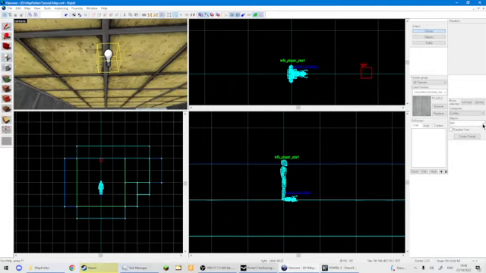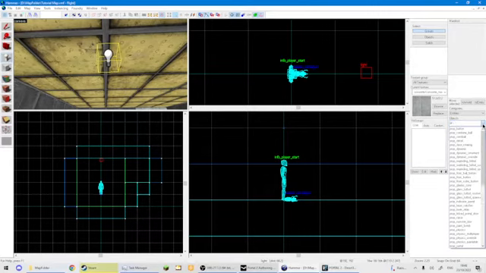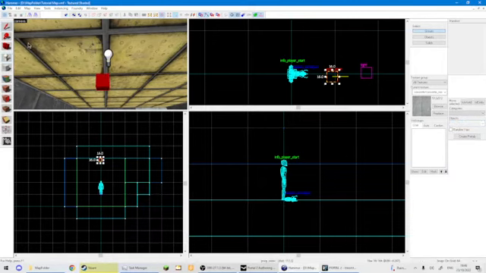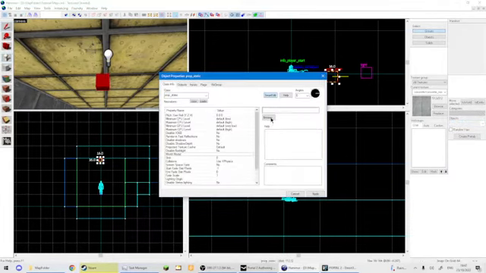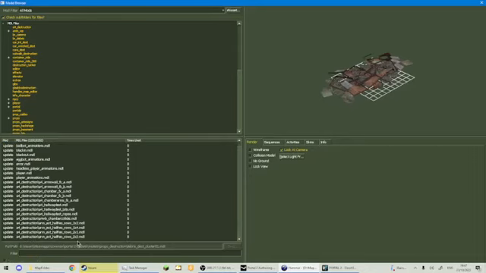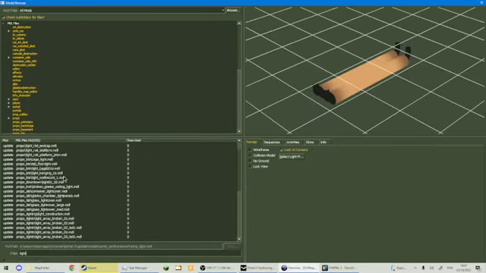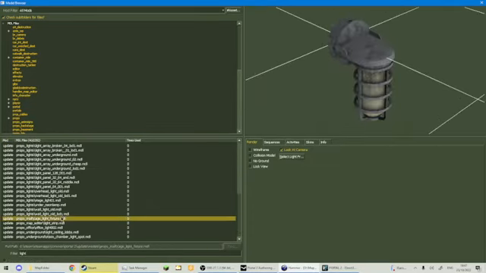If you want to give it a model, go into the entity tool again, under objects again, and do prop_static or prop_dynamic. Some models don't work with prop_static and only work with prop_dynamic for some reason. I think prop_dynamic automatically picks static or physics. I don't know. So, let's just type light. You can see we have a whole bunch of lights here.